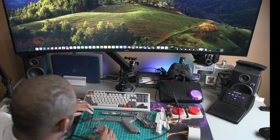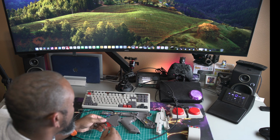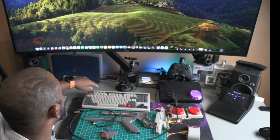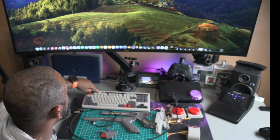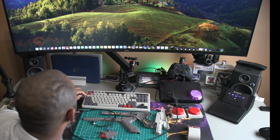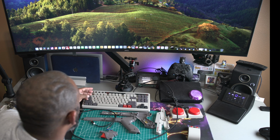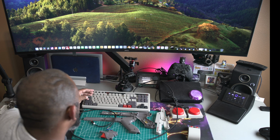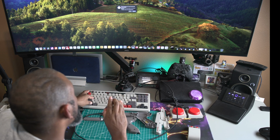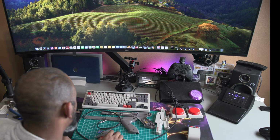All right, so now that we kind of have everything soft wired, so to speak, before we close it up, I just put 2 screws in it. We're gonna go ahead and test it to make sure it works. So as you recall from the previous video, you have to hit the start button, it starts blinking, and then you hit your macro. So we're gonna do shift, the command key, and Q, which would be to lock the screen. So we're gonna do that, and then we're gonna squeeze the trigger, and we should be good to go.